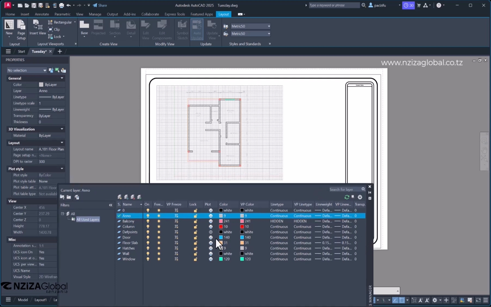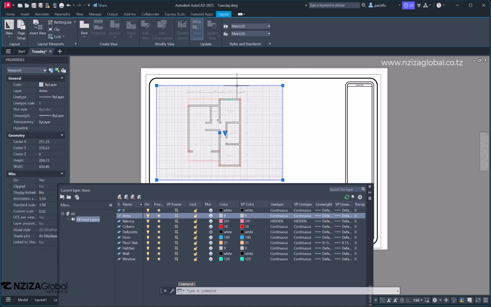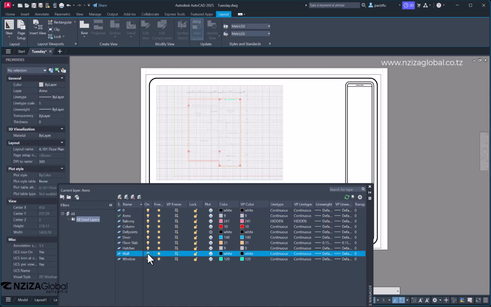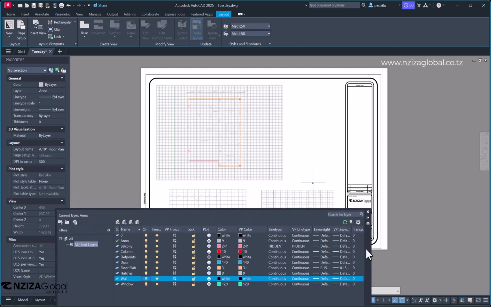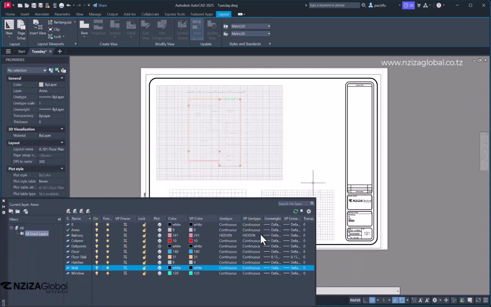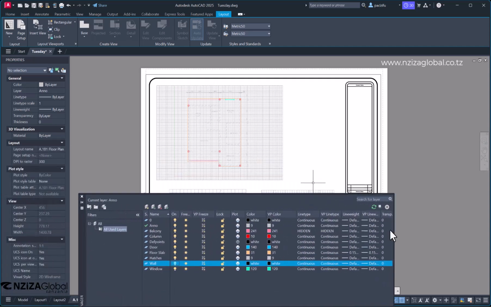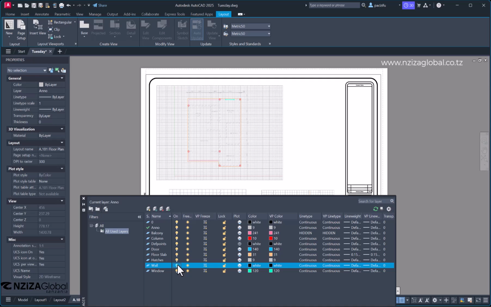So we may control our drawing according to these layers. For example, for this viewport that I selected, let me try to change the layer for walls, or I can even make it disappear. So on this spot the walls will not appear, but for the other one, oh sorry, I switched it off. Let me freeze it for this plot.